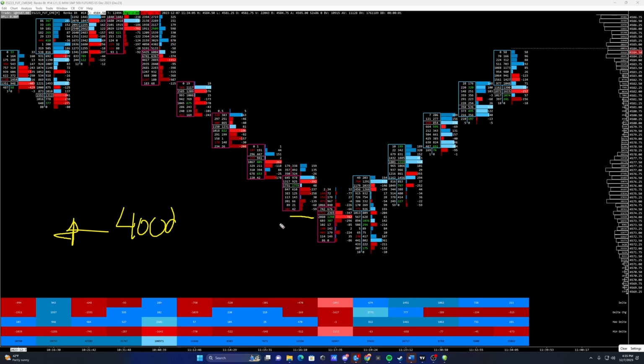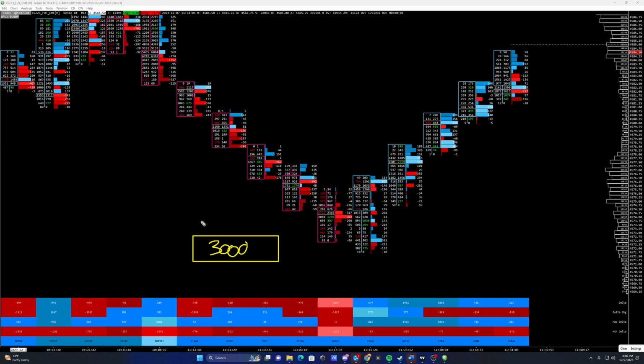So once price gets into their area, they load it with a few contracts, and they just continue to reload the bid and hold price up as aggressive sellers try and sell into them and get nowhere. Now, with all that aggressive selling that's happening in this area, let's call this the area right here where there is 3,000 contracts that someone wants to fill passively on the bid. So it's a passive buy on the bid. You've got aggressive sellers selling into them. They can't move price down because this person has a deep pocket, this computer, this algo, whatever it is, there's a deep pocket here in the market. Aggressive selling can't get through them.